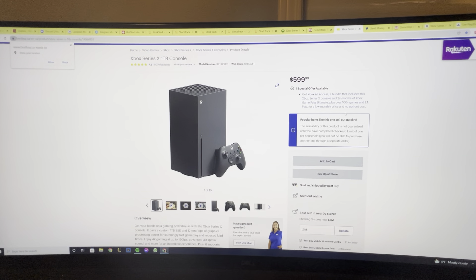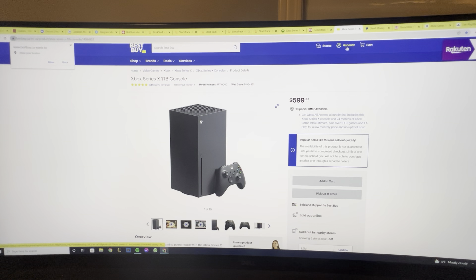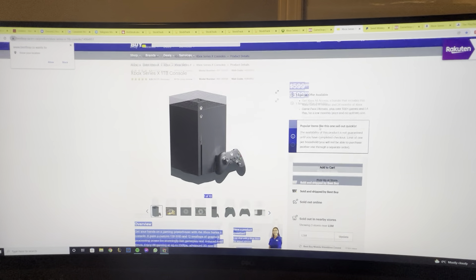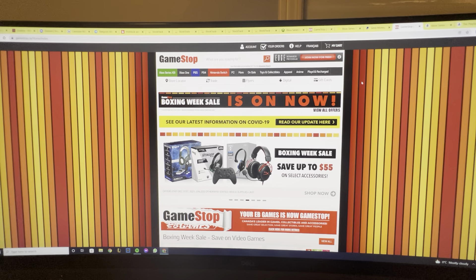Here's a trick many people haven't mentioned: the fastest way to get an order through Best Buy is to set up PayPal and check out as a guest — don't even log into your account. Best Buy has a system that makes you wait when you're logged in to prevent bots, but the guest PayPal method bypasses that wait. I used this twice and got two consoles, including the Halo edition which I gave to my brother. That's my secret tip — set up PayPal.